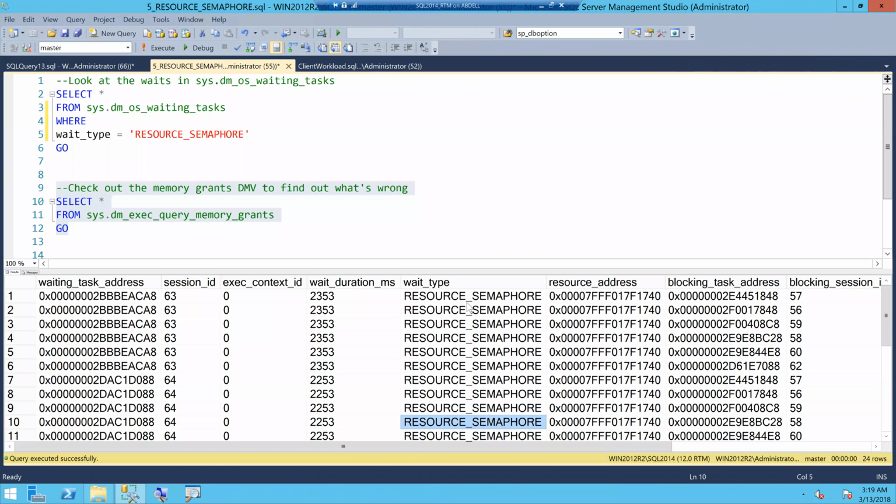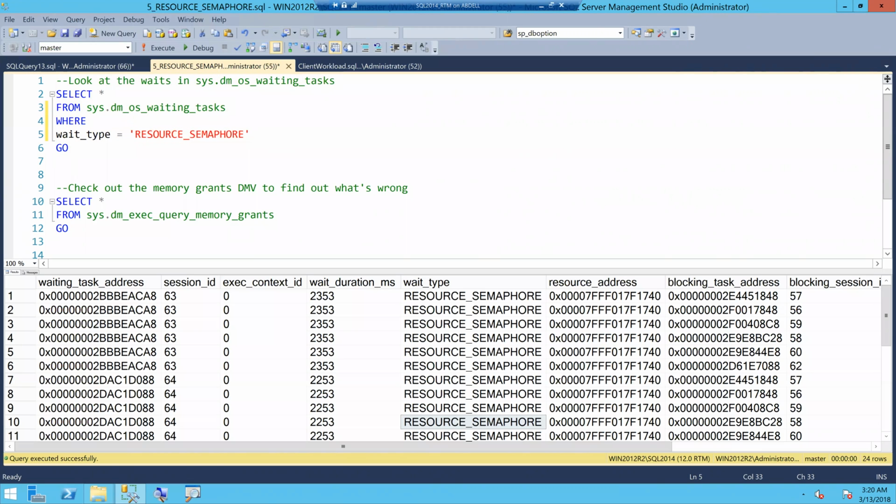So what you've got to do, friends, is keep a tap on this thing called resource semaphore, but not really resource semaphore, that's a wait type, but keep a tap on this waiting task. Try to figure out what your query is waiting on. If your query is waiting on IO, page IO latch, that's to do with IO. If it is waiting on resource semaphore, it could be to do with memory grant. Like that, there are many different wait types that you can actually keep an eye on.